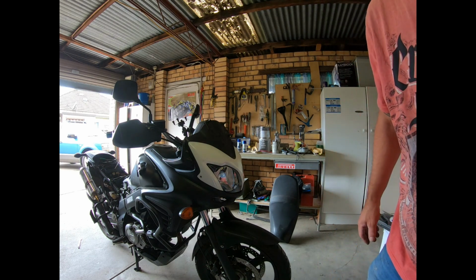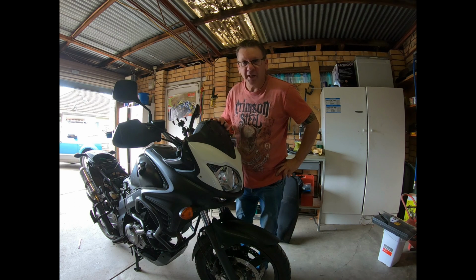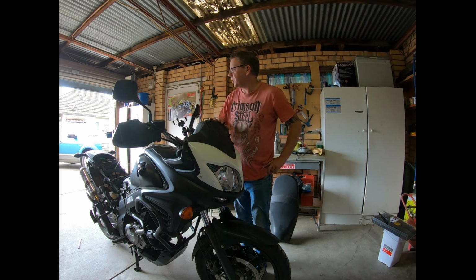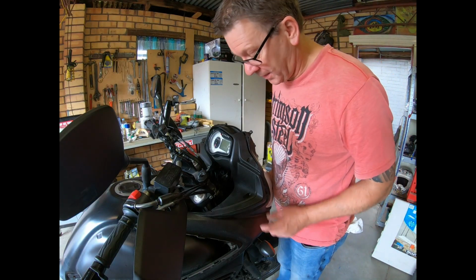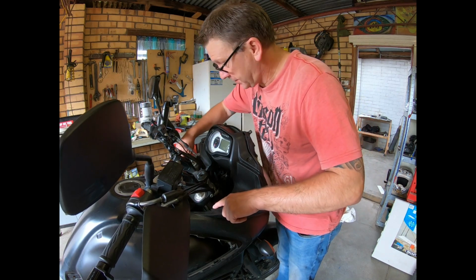Right, she's looking a bit naked now. I'm still wondering if I can actually get that off. What are we going to pull this one off? Alright, so I changed my mind. I'm going to have a go at taking this off. There's a little pin there. Same on the other side.